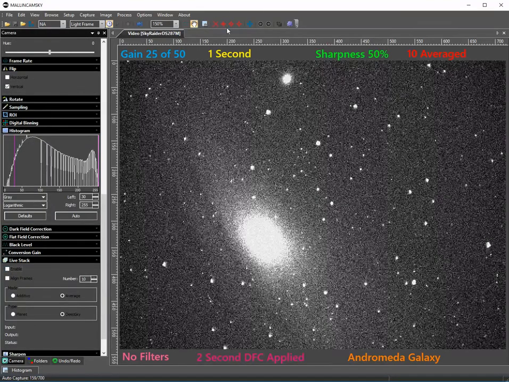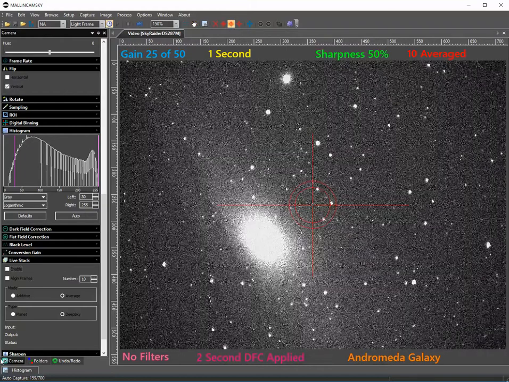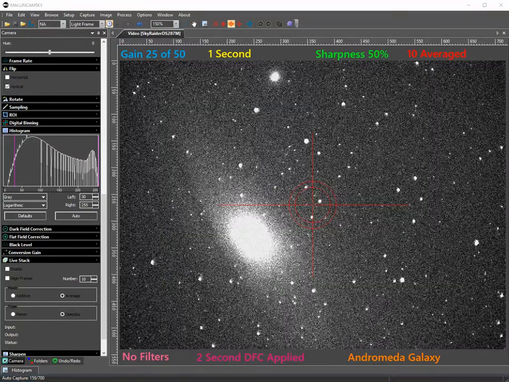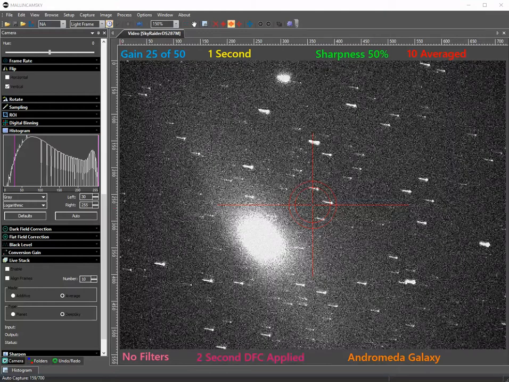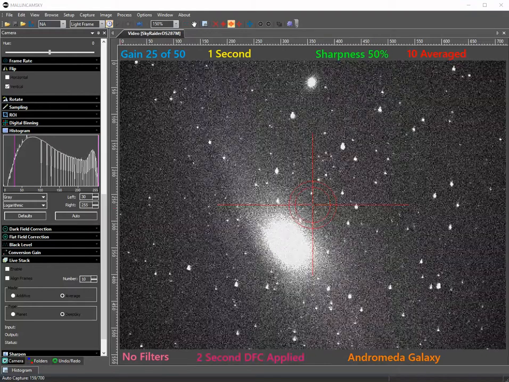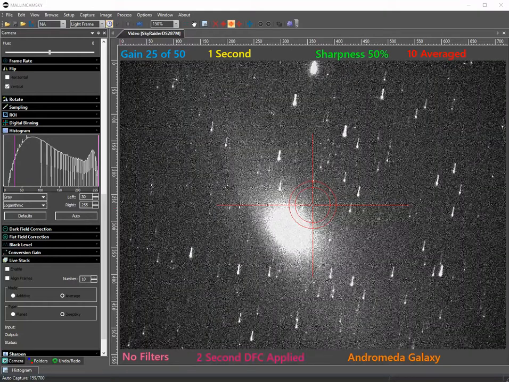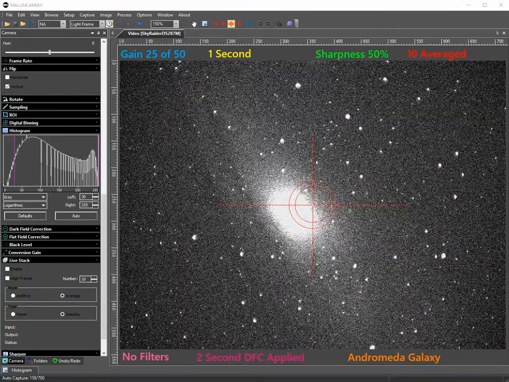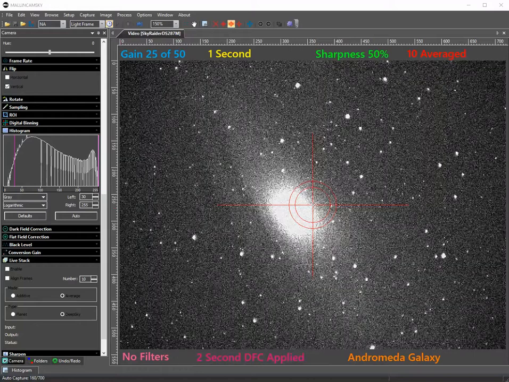Let me put up the crosshairs. Let me move it to the center. Wrong way, because I did a meridian flip. Gotta swap east and west.